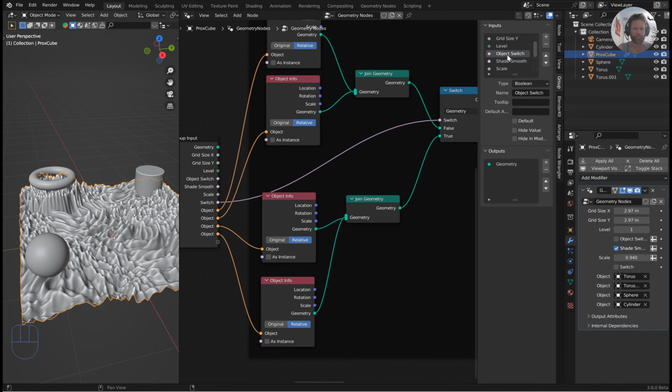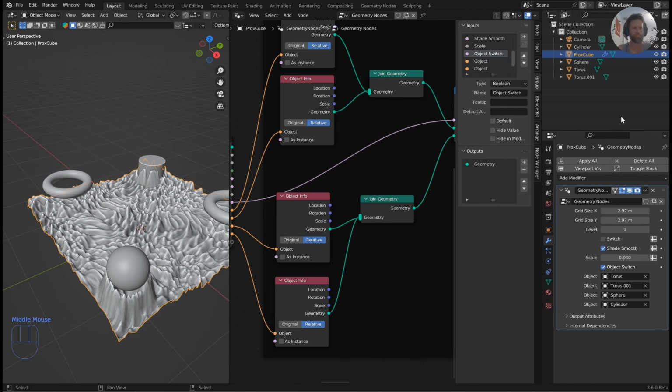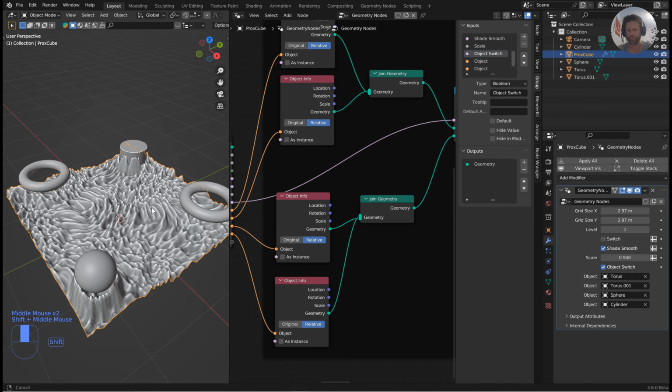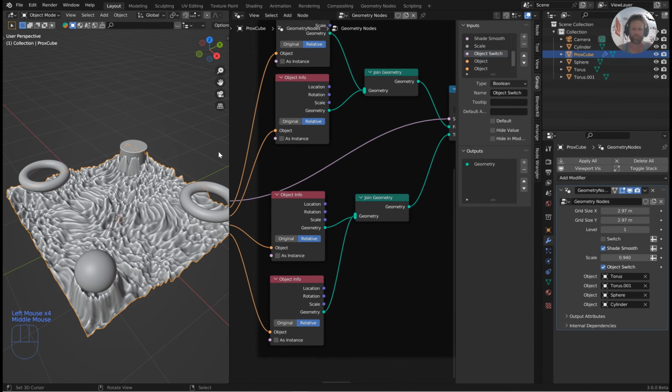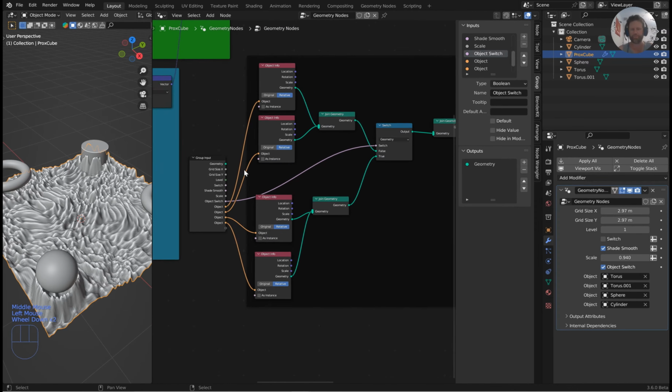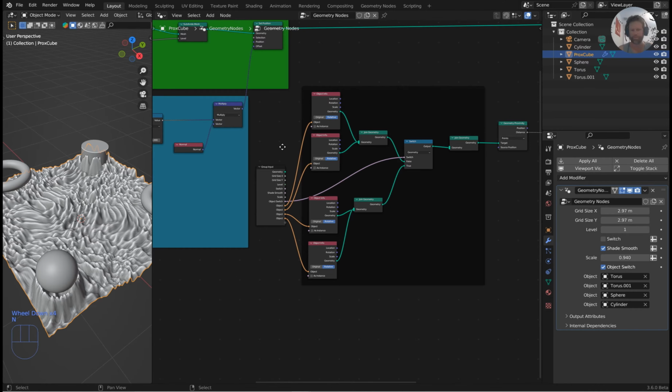All right, and I renamed the wrong one. All right, so there we go. So for prototyping purposes, you'll have an object switch, and it perfectly reacts with each one of those individual sets. And I'm sure there's other ways to do this, but this will get you started.